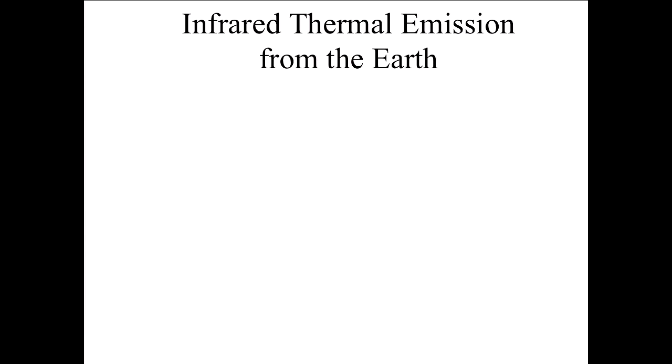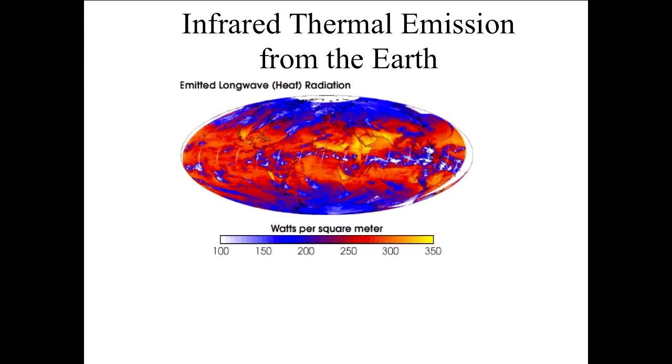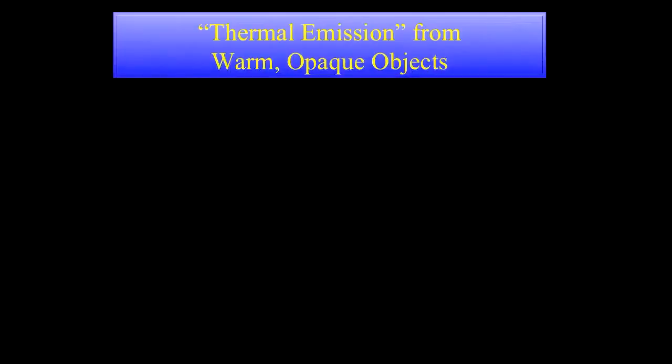The Earth as a planet emits infrared light. Why? Because the Earth is warm. And where is the Earth the warmest? At the equator. And so if you take a thermal infrared picture of the planet Earth, you'll see more emission of that thermal infrared light near the equator, less at the temperate regions, and very little at the poles. And the reason, of course, is that it's hotter at the equator, and you now know the formula that the amount of thermal emission of light is proportional to the temperature to the 4th power. So the equator is where it's warmer and where it also emits the most light.